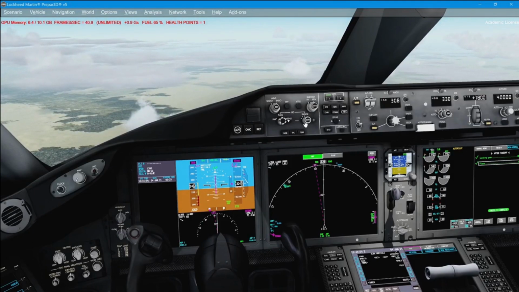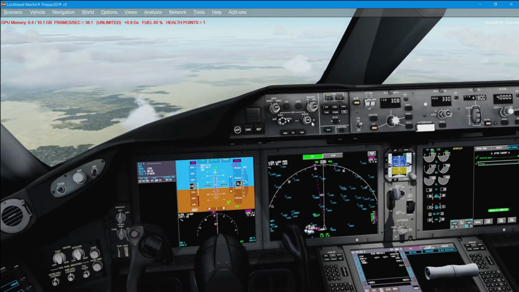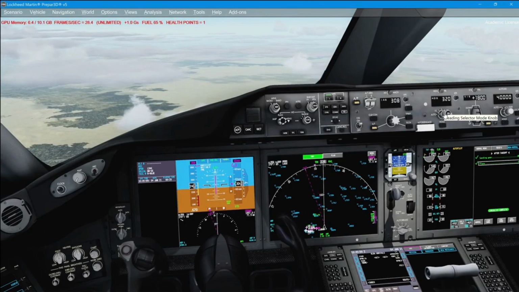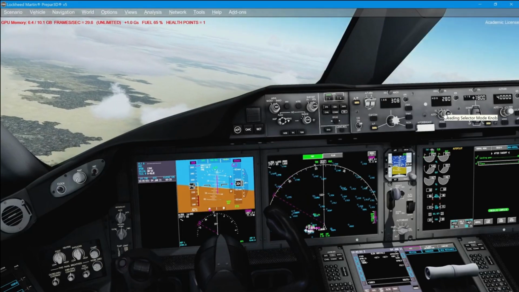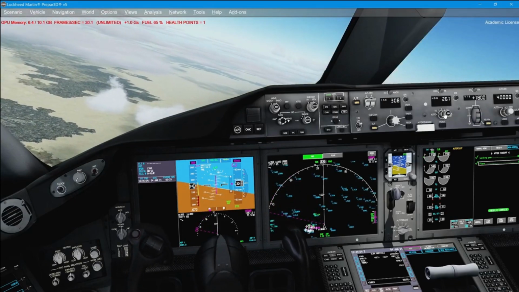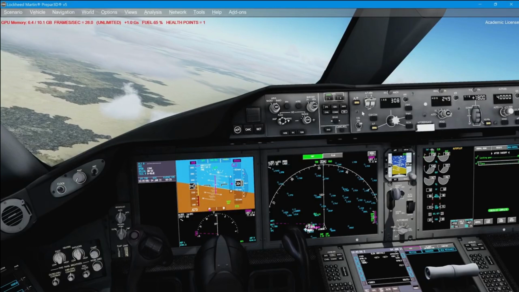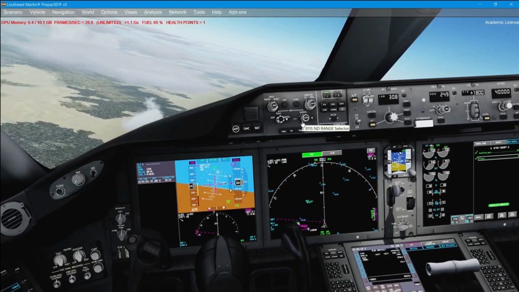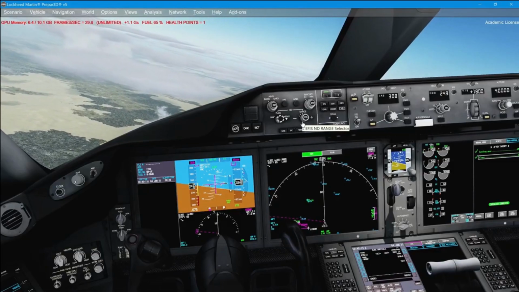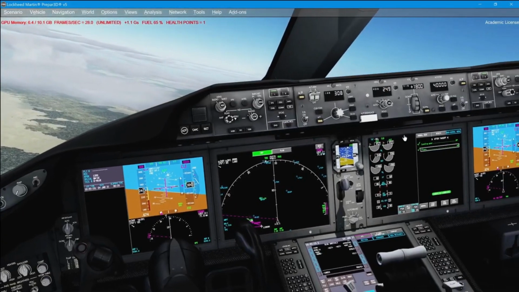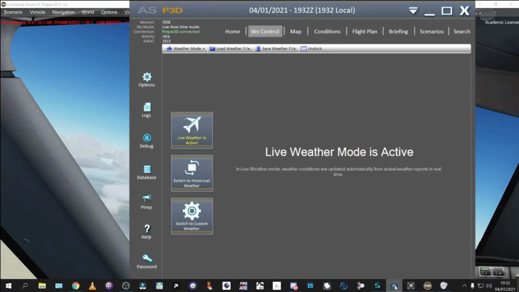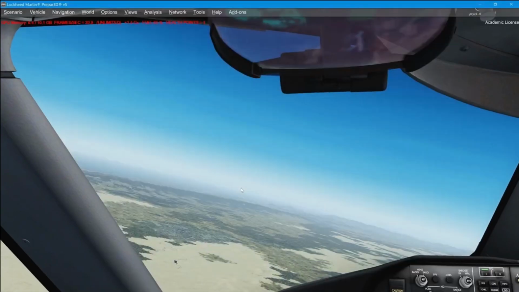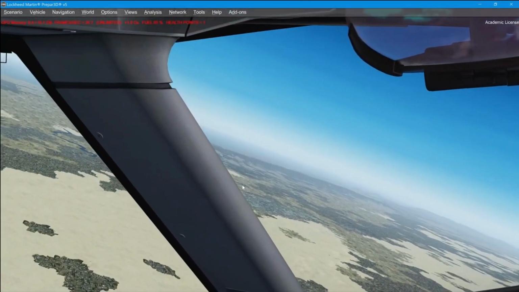Right, we need to go this way. And we need to start descent. Well, we'll restart Active Sky now. So we'll see 20 layers evidently when it comes back. Or we'll fall out the sky.